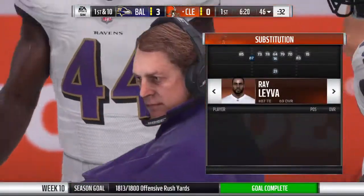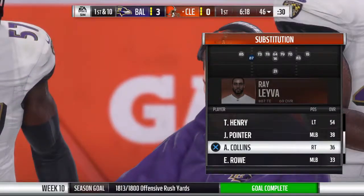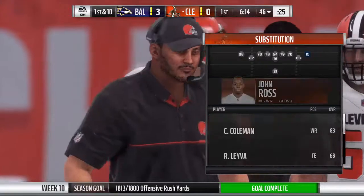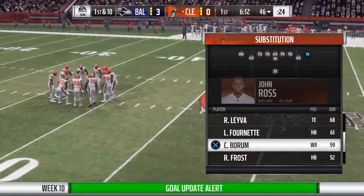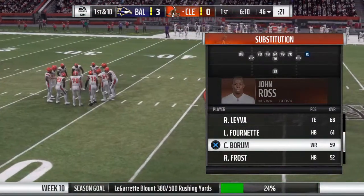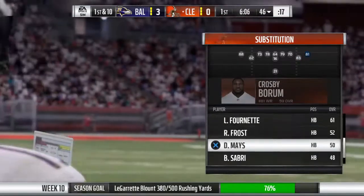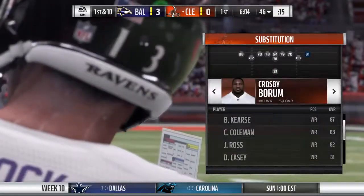Absolutely love the run right there. This guy's known for his quickness, but also for his speed. And he's able to get to the second level almost before you blink if you give him any type of blocking. I always talk about slot receivers. And they're usually known as quicker than fast. In this case, we've got a guy who's quick and fast, and he used it to great advantage.